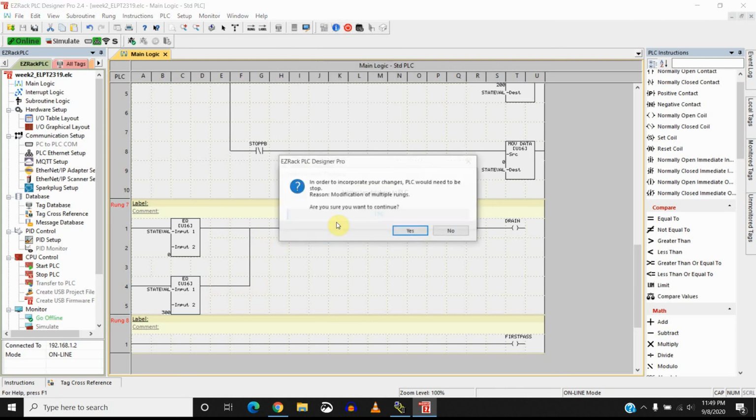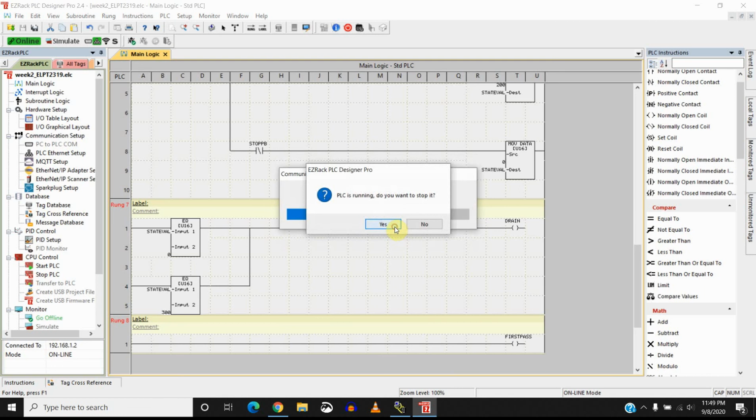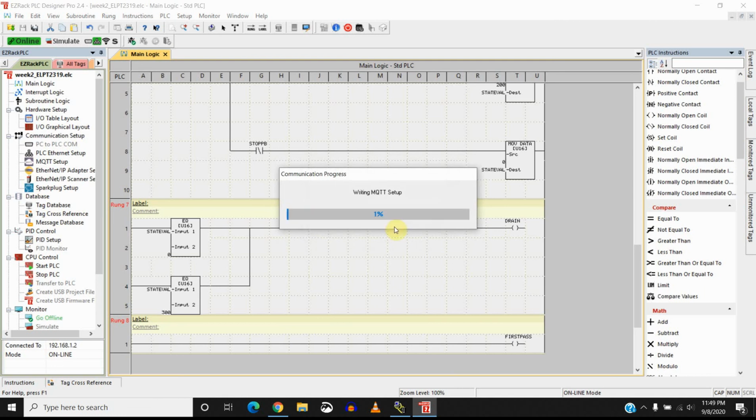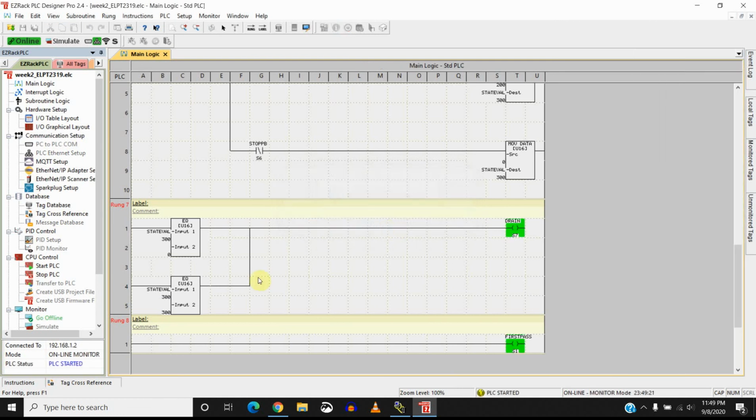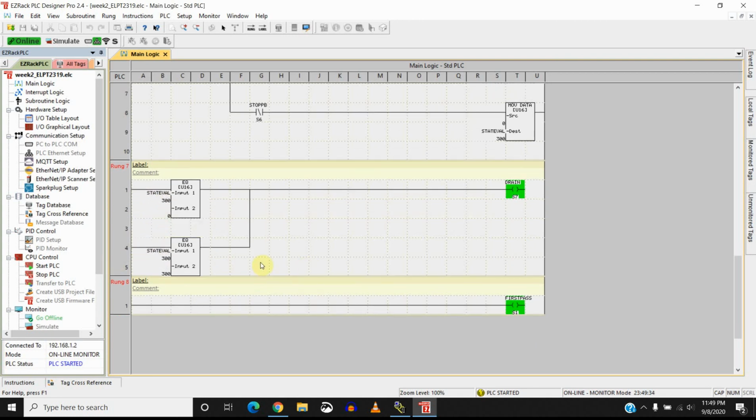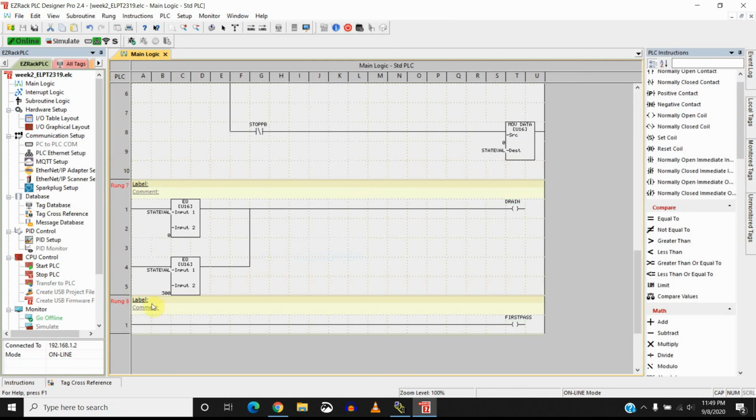Okay, and let's switch back and see if it's okay with that. Looks good. Right now I'm in state 300, so the drain is on. Yeah, I think that'll work. It's a little unusual. Normally, I like to see a branch come down here, but it goes to the same place, so it's okay. So there's the drain.